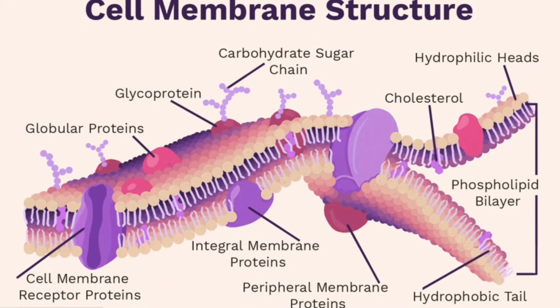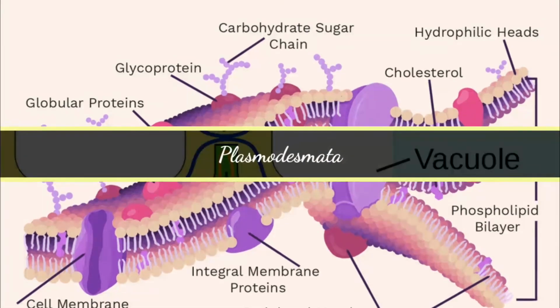Now, if we go one layer deeper into the cell, we encounter the plasma membrane, also known as the cell membrane. This is a structure present in all cells, and so it is present in animal and plant cells as well. One interesting thing is that they can both actually have tunnels from or between neighboring cells. So these openings that you can see in the cell wall are known as plasmodesmata.